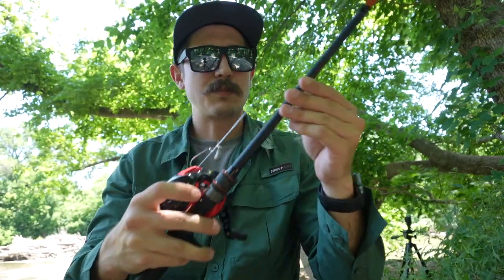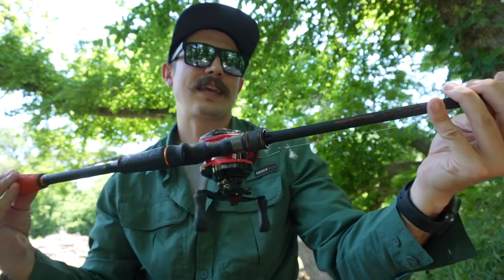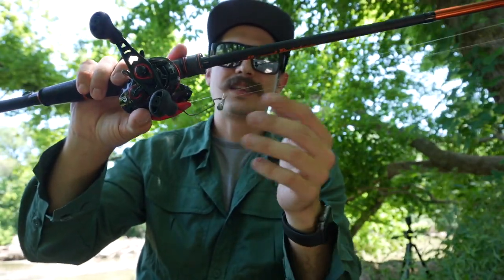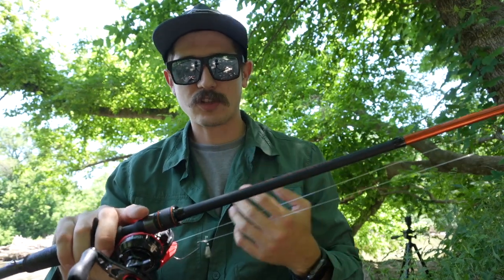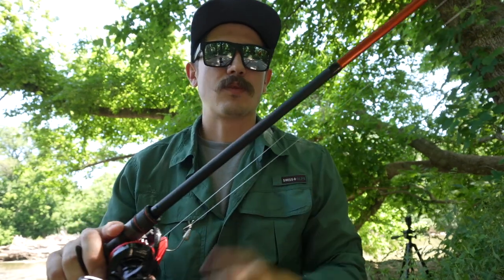On top of that, we have the Speed Demon Cast King setup with the Royal Legend GT baitcaster, and this is going to have a little slide jig setup. I'm not sure, I might put a live crawfish on it, I might put some sort of bait. We might even just put a little worm on there and kind of just flip it around and mess around with it. But the main purpose today is just try to see what's out here and try to see what we can catch. So I'm just gonna use these three setups to adjust and adapt and see what the hell's in the water out here. So now that you guys know the name of the game, let's get out there and start fishing it.